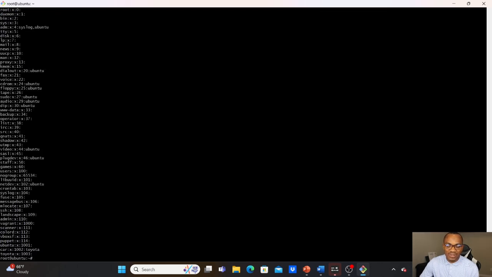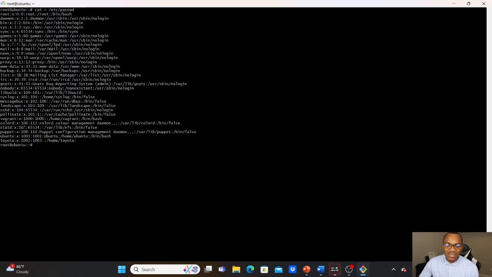I can say, let me change to the root user. I can say cat, and I can use the input redirect symbol, and I can say, okay, what file do I want to use? /etc/group, and so I'm redirecting this particular file as an input for this command. Press enter and it will print that for you.